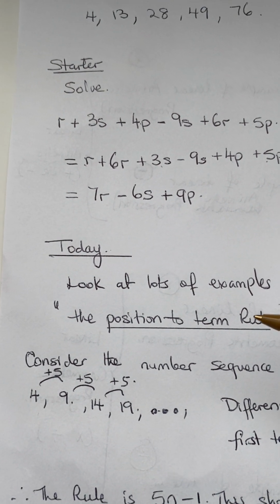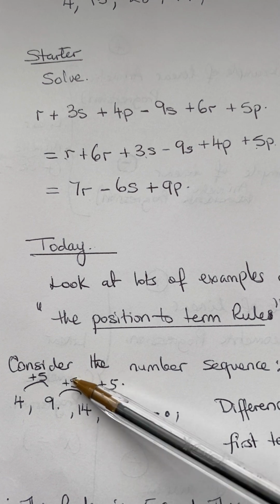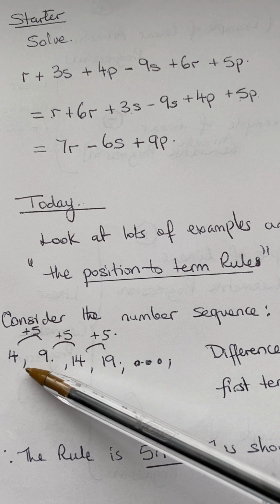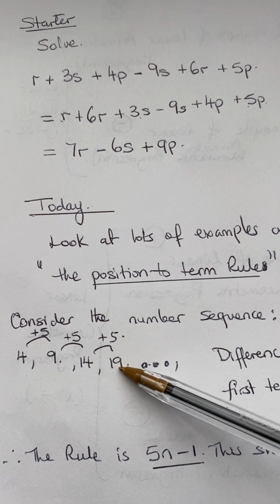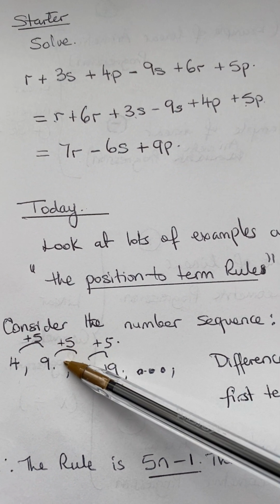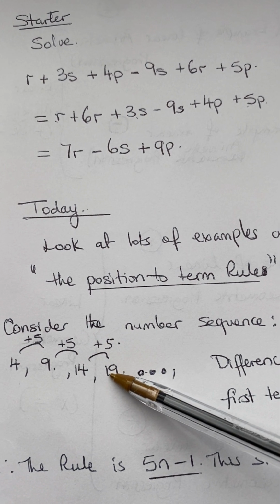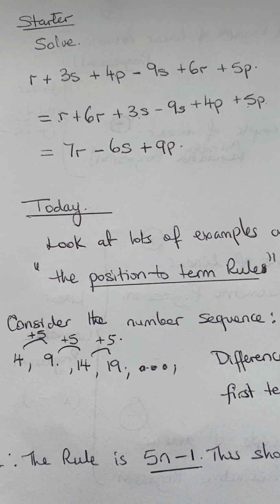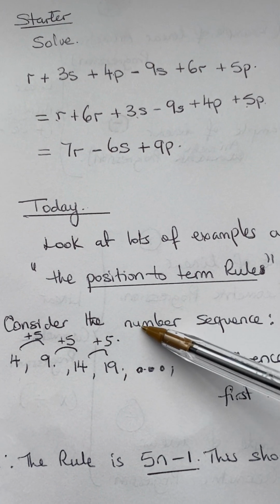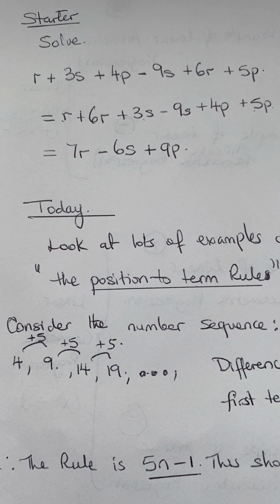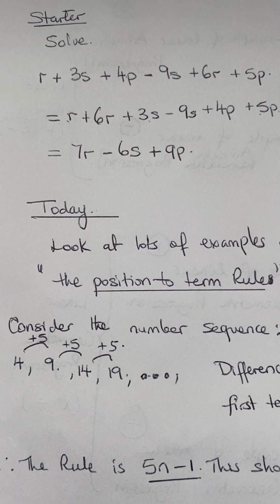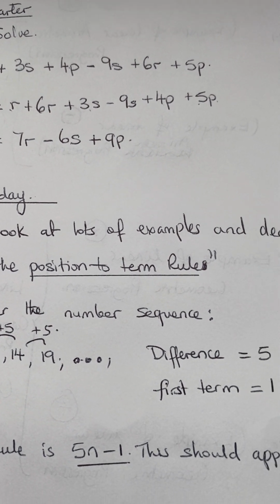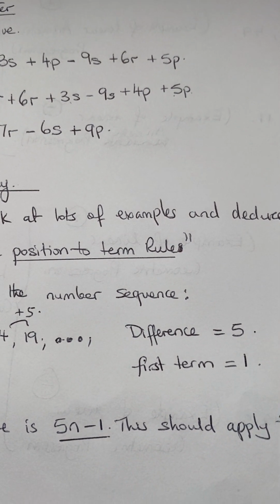Okay, so if we see a number sequence like this, 4, 9, 14, and 19, there is an increment of 5. But if we want to find, like, the 1000th term, are we going to be increasing by 5 till we get to 1000? That would take all day. So how do we do that?